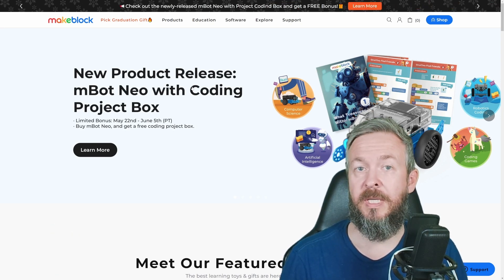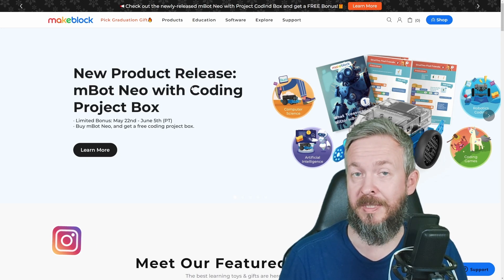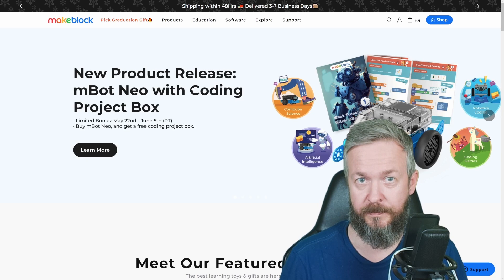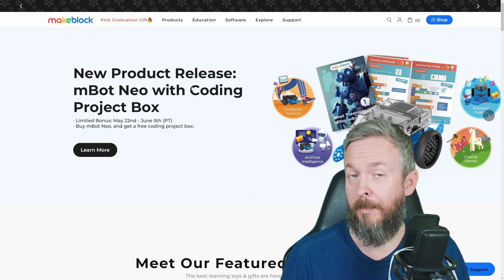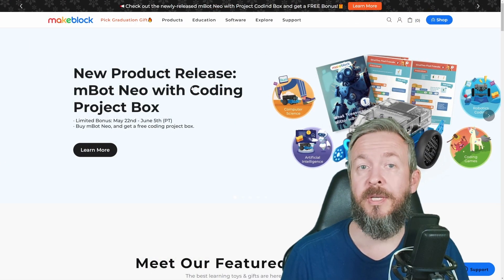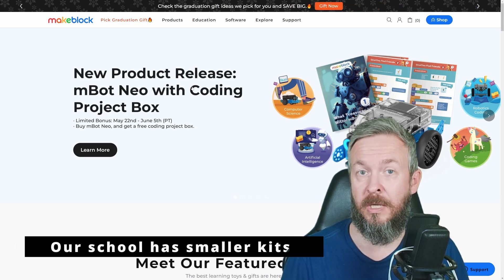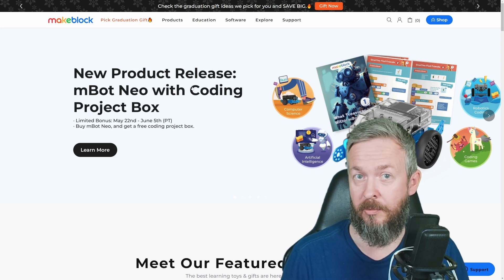What is Makeblock? Makeblock is a manufacturer that produces a lot of STEM-related kits. Those kits are for kids ages 4, 6, 8, and 12-plus years. You can find them on the website, but maybe your school or the school your kids go to already has them. From what I've read on the internet, there are over 200,000 schools using Makeblock kits for STEM education, so maybe you're a lucky one.